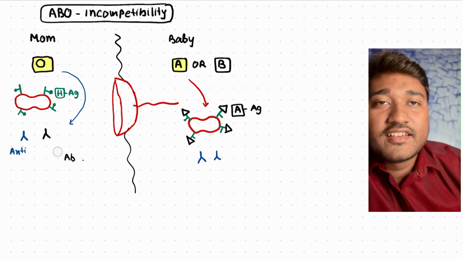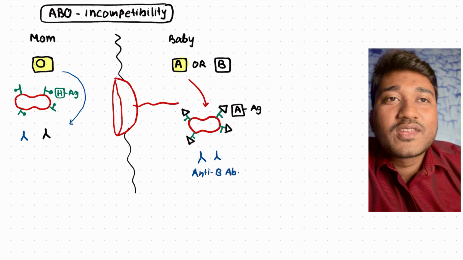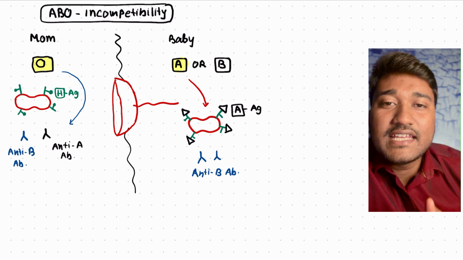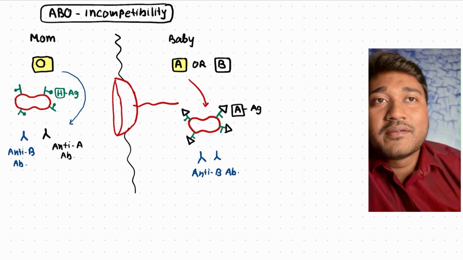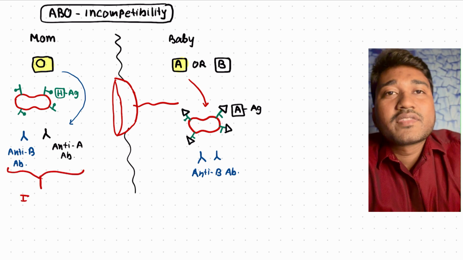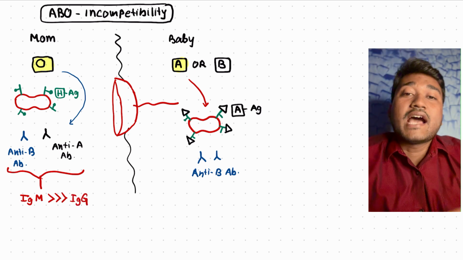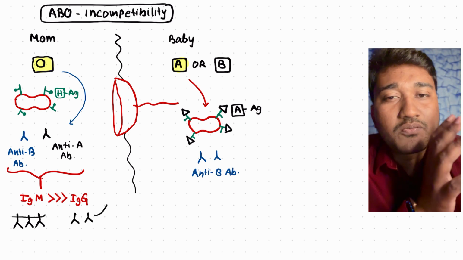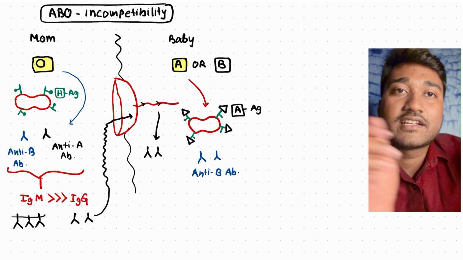antibody. Okay. For simplicity we made one mistake here, please change the color coding. The blue color is anti-B antibody and the red color is anti-A antibody. So both anti-A and anti-B antibodies are present in the mom, but in the case of the baby only anti-B antibody is present. Now these anti-B or anti-A antibodies are mainly of the IgM category. You know, IgM is a very big molecule, but IgG molecules are very small, and IgG can pass, but IgM is very big, it cannot pass via the placenta.